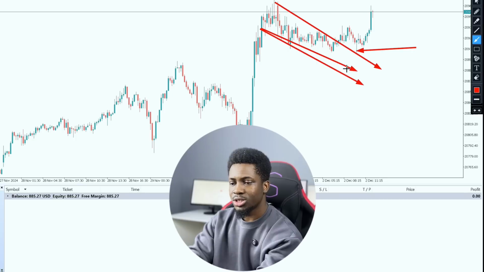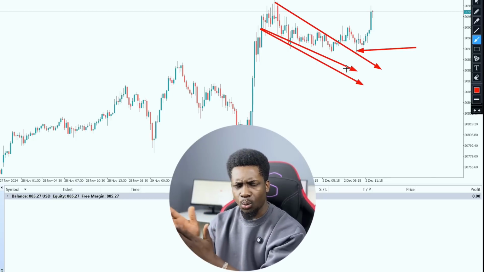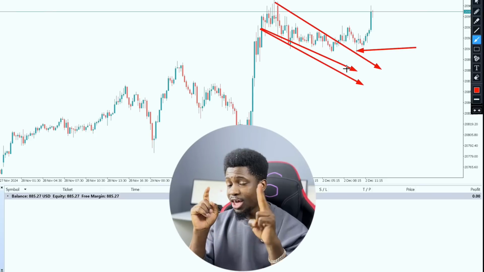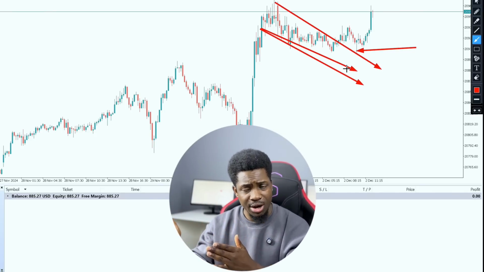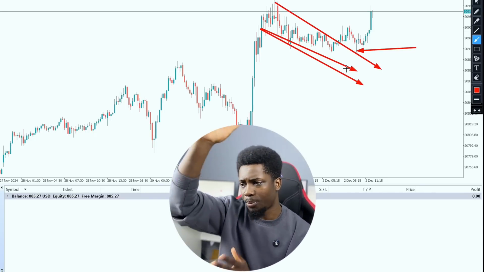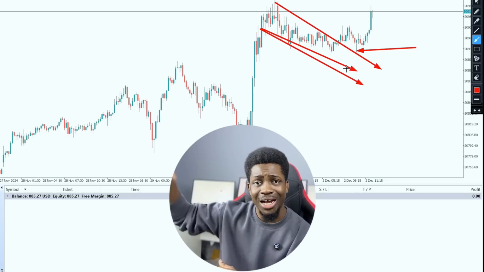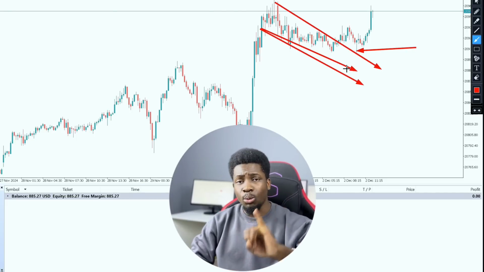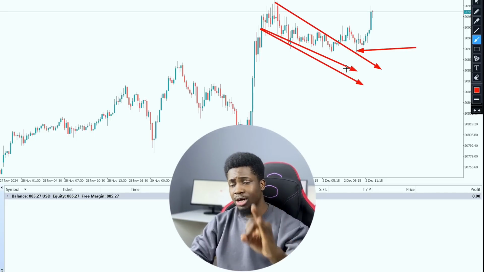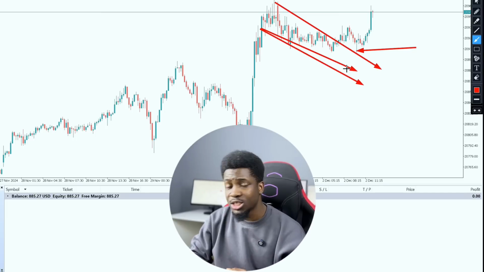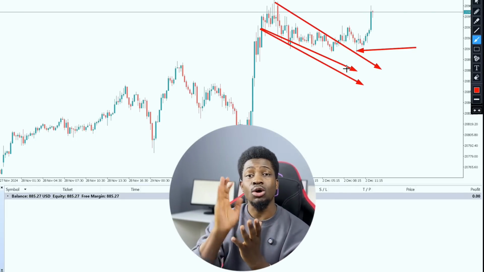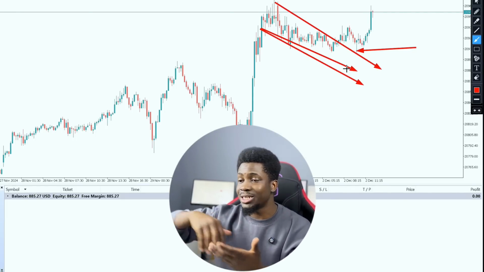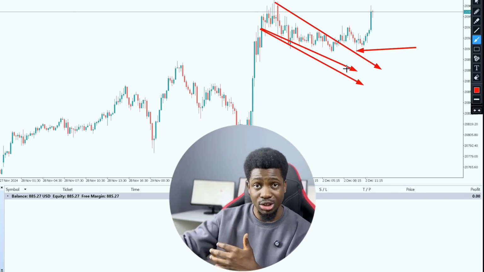So what do you notice is happening at this spot? This is actually a downward channel. Number one, if we include another thing, what do you think this is also? This is actually a bullish flag, whereby the chart pushes up, the flag starts dropping, and then the final movement is to go up. Now we've confirmed number one with a breakout. Number two, we confirmed this as a downward channel. Number three, we confirmed it as a bullish flag, meaning that at the end of the day, this will just keep pushing up.